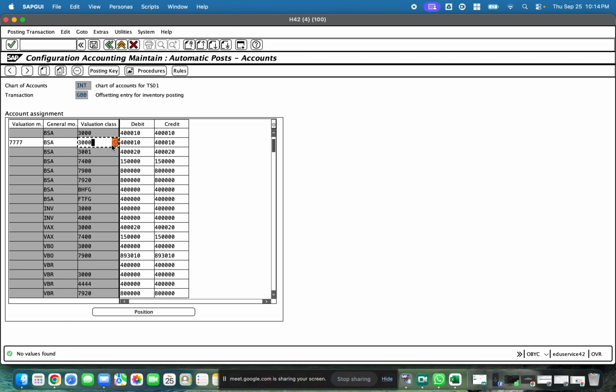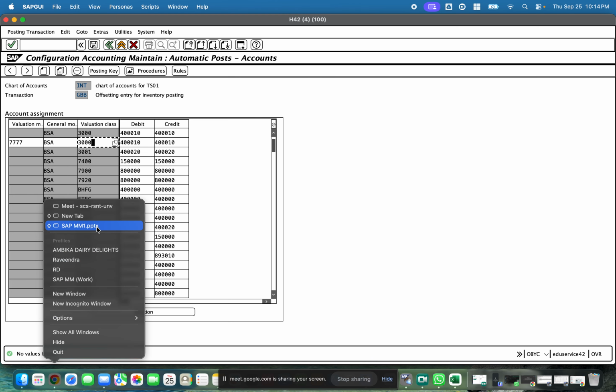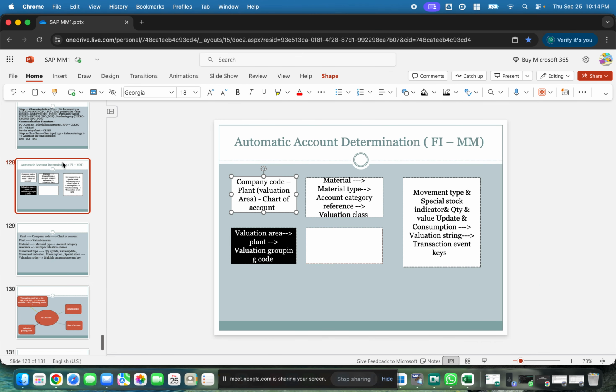And what is this valuation class? Where you got the valuation class? Plant, sir. Valuation class we are getting from the material master. First we are getting the chart of account.